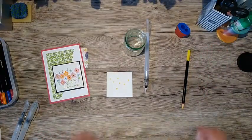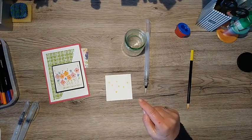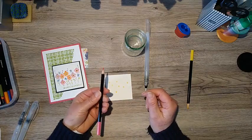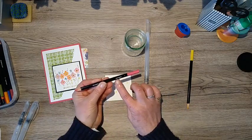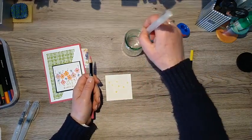That's better. So I've got my yellow circles and a squeaky chair, and I'm going to then choose the colour for my first flower. So I'm going to use Melon Mambo. And it's a watercolour pencil, and I'm going to wet my brush.